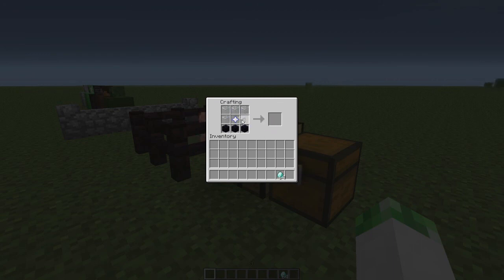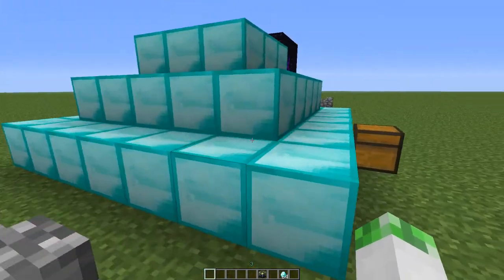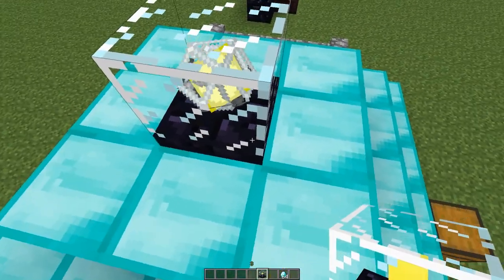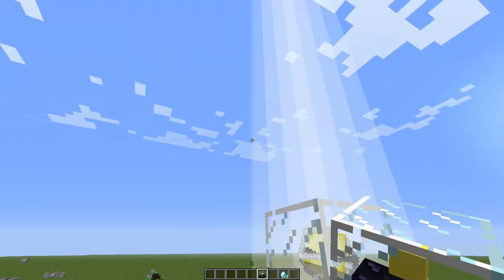Now, what is this going to give you? It's going to give you the old work in progress block. It is now called the beacon block. So, let me change it to peaceful because I'm not a slime type of dude. It's not what I'm about. And we're going to go up here. We're going to place this bad boy. Now that is pretty sweet looking. That is actually really cool looking. And it fires the light into the sky like it normally did.